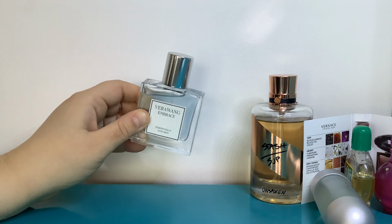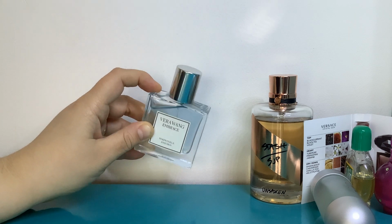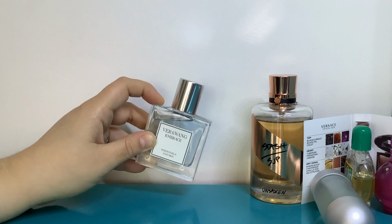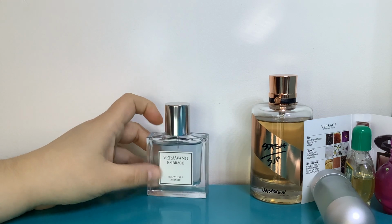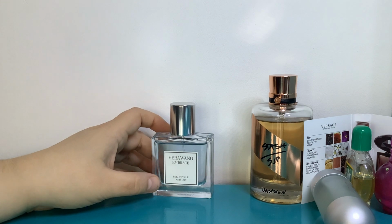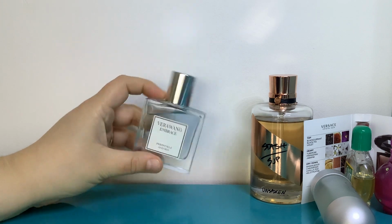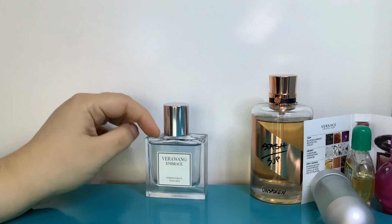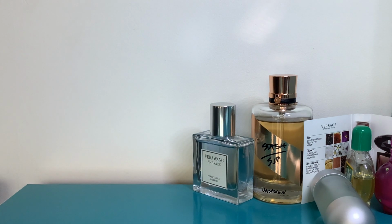If, like me, you have to be in the mood for sweet perfumes, this is very, very sweet, so be careful. Totally safe blind buy if you like sweet, sugary stuff. If you don't, but you want something creamy and sweet, then I would suggest getting the Embrace. My brain's gone. Oh, the lavender and tuberose one, because that one is a little bit like this one. You can tell they're in the same family, but it's not as sugary as this. But they're both really comforting, really pretty. So yeah, that's Periwinkle and Iris by Vera Wang from the Embrace range.